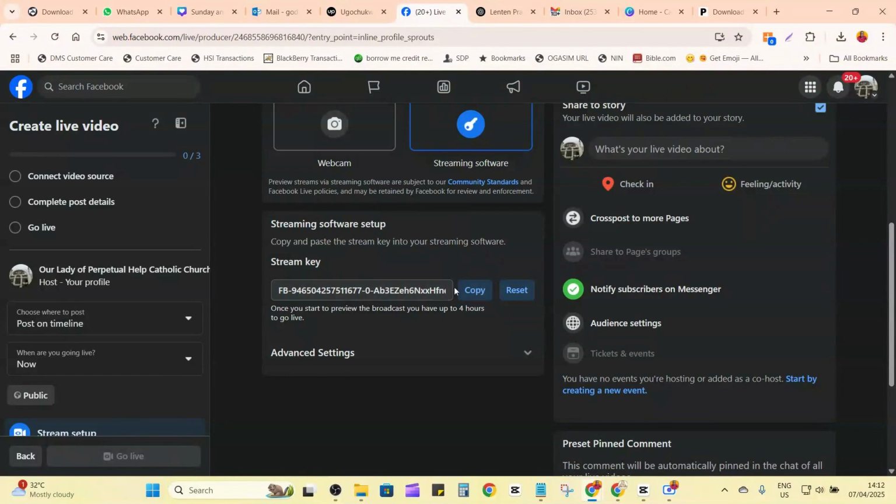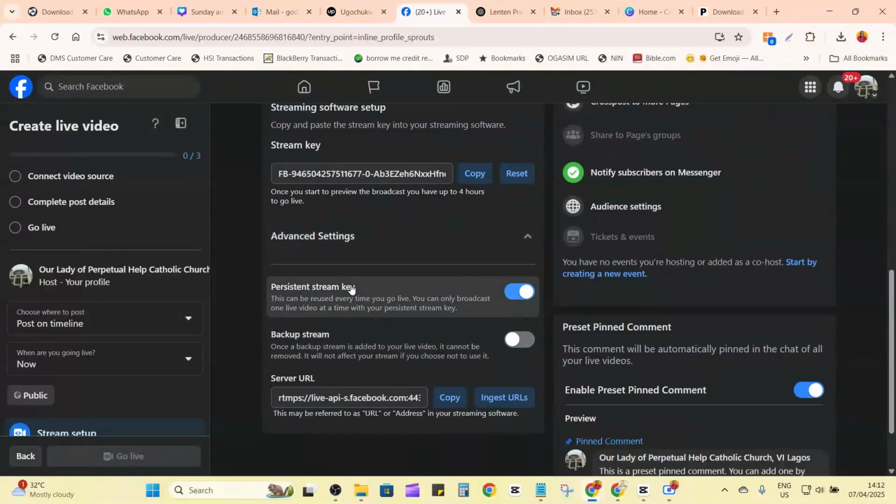And this streaming key is variable. If you click on advanced settings, you have the option to select persistent stream key. Now with this one, you can reuse it every time. You don't have to be coming here and selecting a new streaming key. So it's toggled on. If I toggle it off and I end the streaming on Facebook and I come back, if I ask for a stream key, the one generated will be different. But with this toggled on, this streaming key remains constant. Now server URL is always fixed and it has already been inputted in that output.